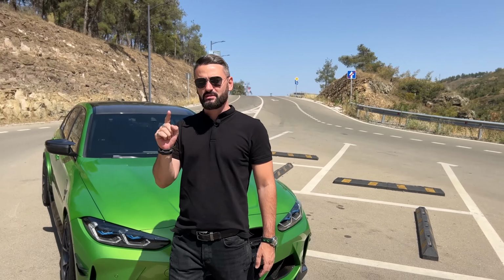To sum this all up, it adds up from all sides, and this is exactly what we should appreciate about this car. Let me highlight this. It totally shocked us. We love it.